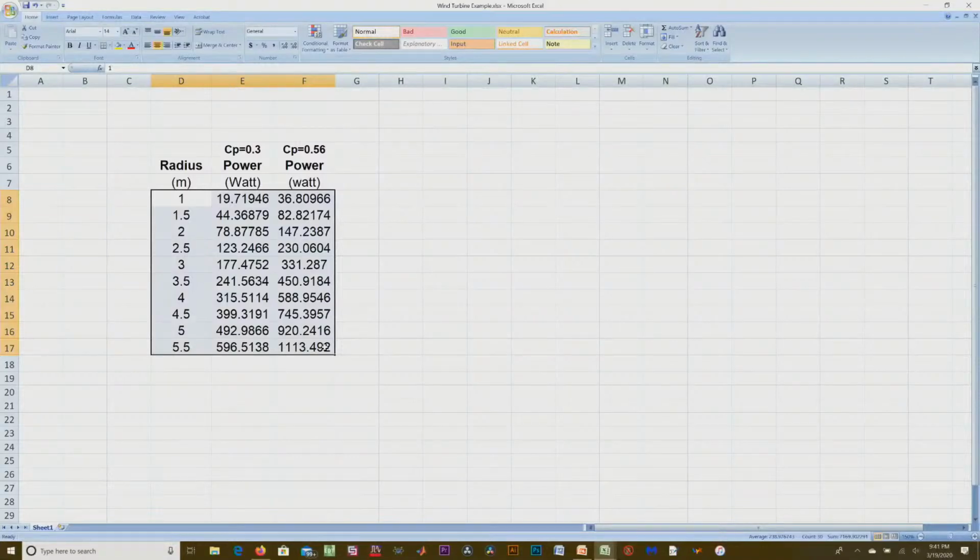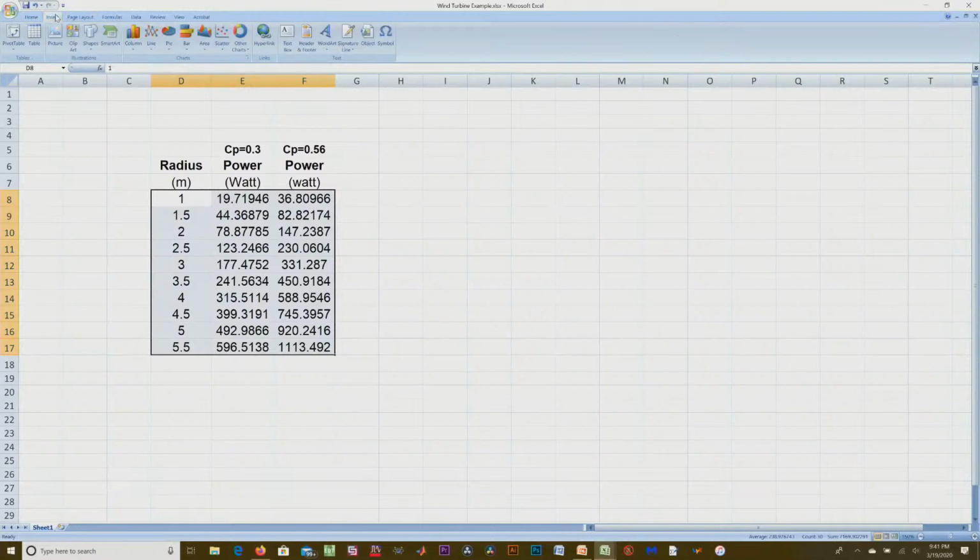So the radius is on the x-axis and the power will be on the y-axis. I select it, then I go into Insert, and from Insert, you can go into the scatter. Here is the scatter. In the scatter, you see down this smooth lines plot, and then you just click.